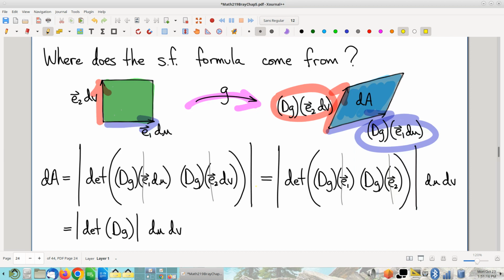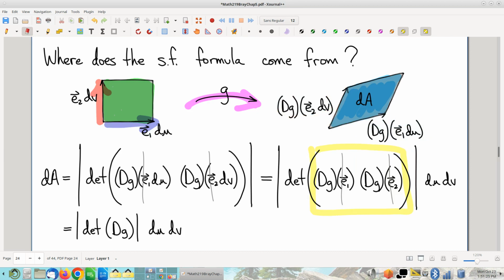Let's see here. Now the big question, what do I do with this matrix? This is a little bit of a subtlety. Clean up here a little bit. I'm going to talk through how to think about this. There are a couple different ways you could think about this, I suppose. I like the following. Let's think about this first column here. What can I say about this first column?